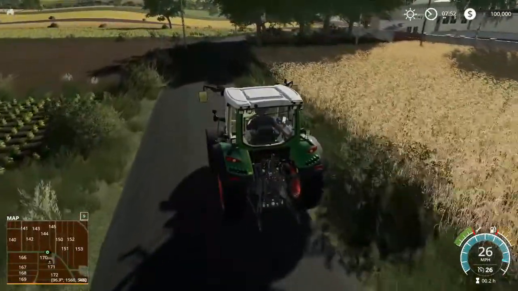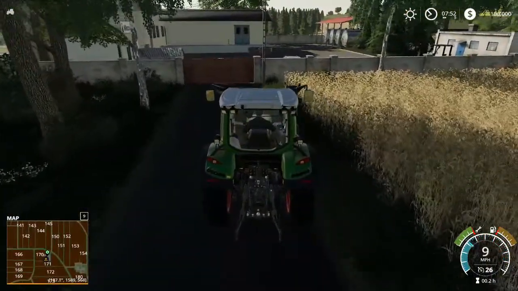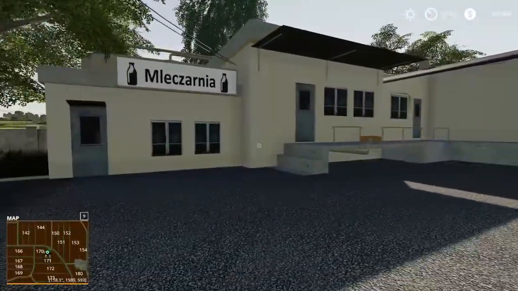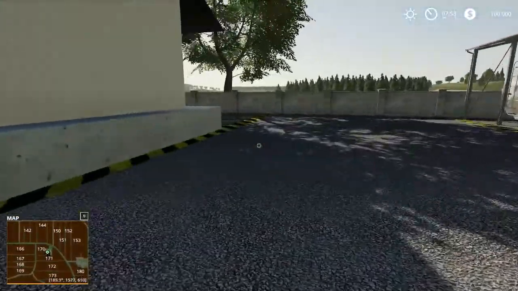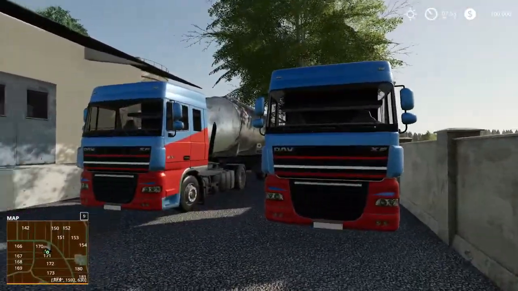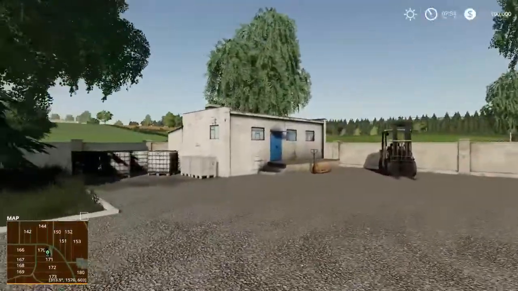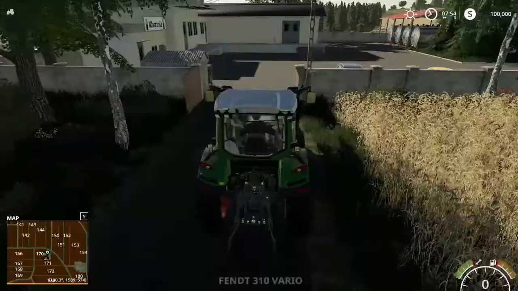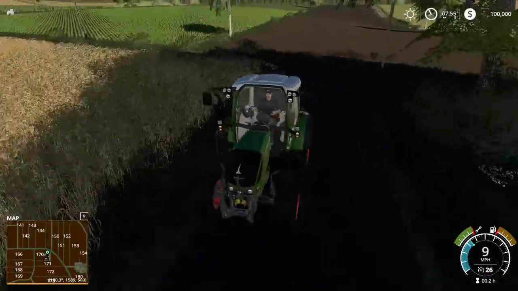And coming up here on the right, this is our dairy station. I'm not even going to begin to try to pronounce that word, but our sale point is right here. Again, some nice attention to detail. You don't always see milk tankers sitting around, forklift, employee vehicles and such. So again, nice attention to detail on the map. I really like the look of it. I like the feel of it.